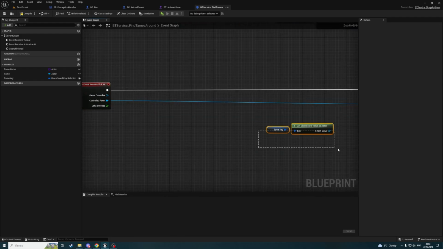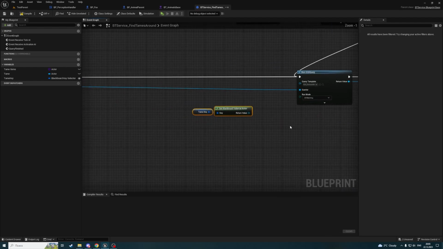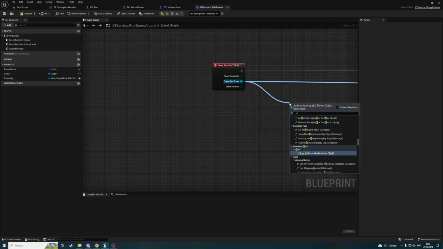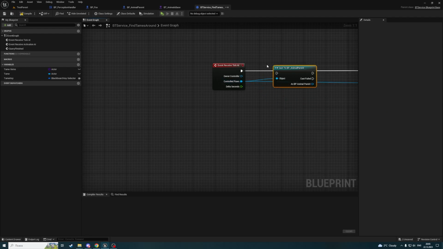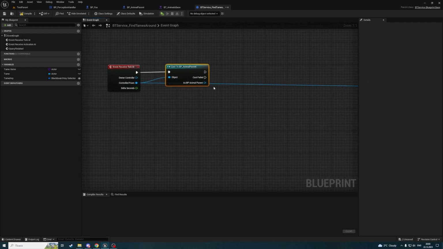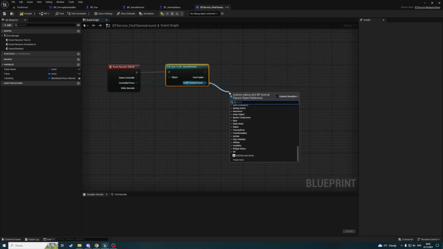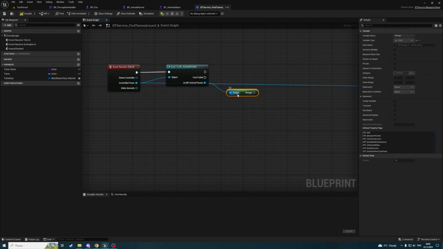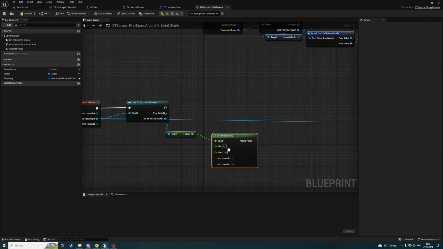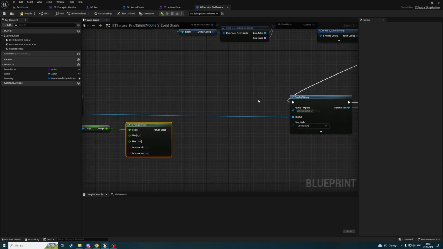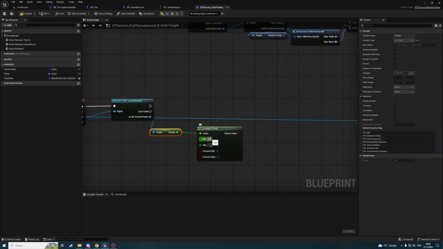What are we going to do? We're going to get a control pawn and cast to BP animal parent, and get its hunger, and check if it is in range. We want to search for a tame only if hunger is in range of, for example, 0 to 0.8.